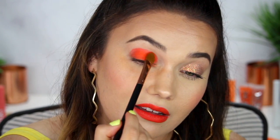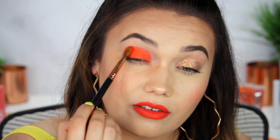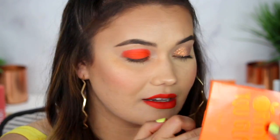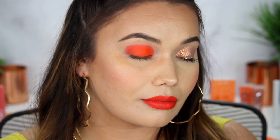Oh, wowza. Love, love, love. Oh my god! There's always at least one shade in a palette that blows me away from ColourPop. This is it. Mimosa Mommy is it. I can't get over it. It is so beautiful. It is so neon, corally, orangey goodness. I would love to pop Squeeze Me in the center or even the glitter. This is freaking cool. I would buy the palette for this one eyeshadow. It is so beautiful, you guys. So there's the shade Mimosa Mommy.